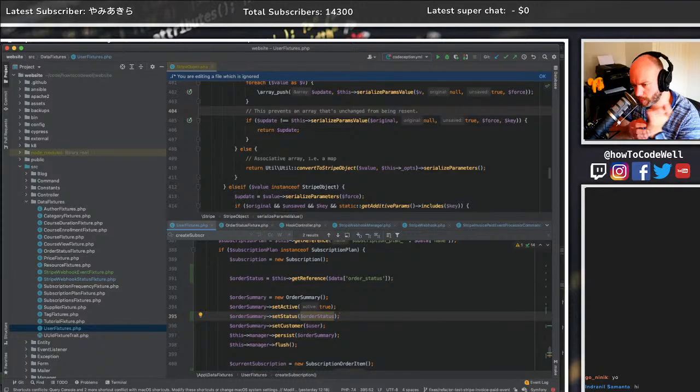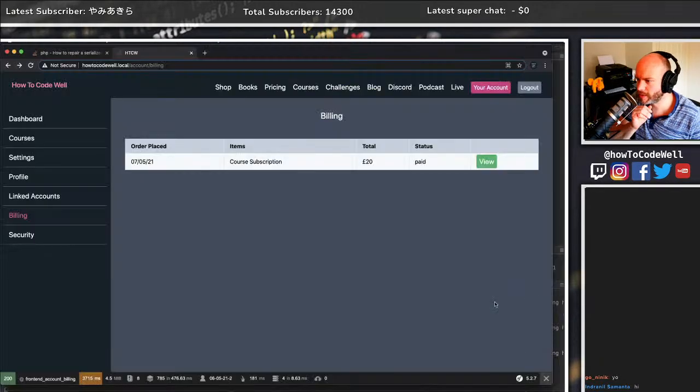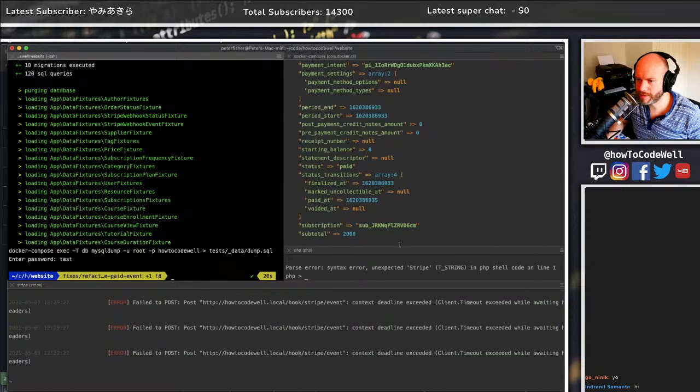Once we get this done, so once we actually have this coming back with a proper date, we can then use the event. And where I would like this to go is that we get another order that's created with the next date. So this would be almost like the renewal type thing.